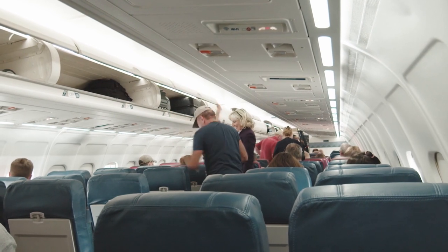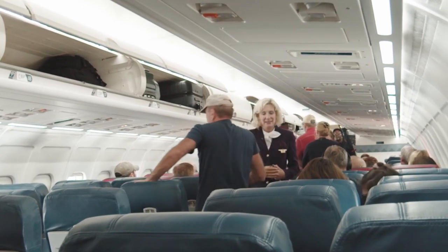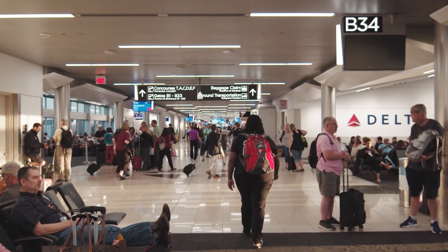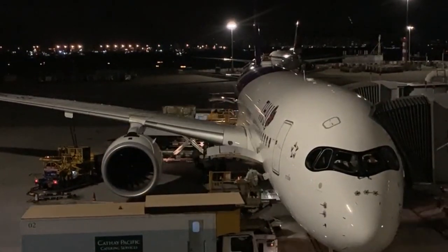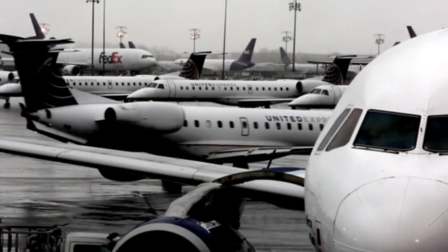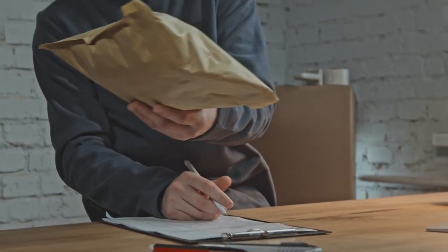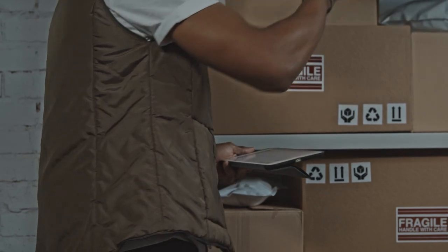This compensation may vary depending on the airline's policy and the duration of the delay, so it's important to check with the airline for specific details. To ensure a smooth resolution, it's vital for passengers to keep their baggage claim tags and any other relevant receipts, as these documents serve as proof of ownership. To minimize the chances of lost or delayed baggage, passengers can label bags with clear contact information, remove old baggage tags, and avoid overpacking to prevent bag ruptures. In the vast majority of cases, airlines successfully reunite passengers with their lost or delayed bags, thanks to their baggage tracing systems and dedicated staff.